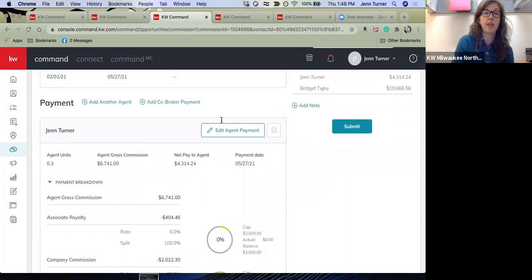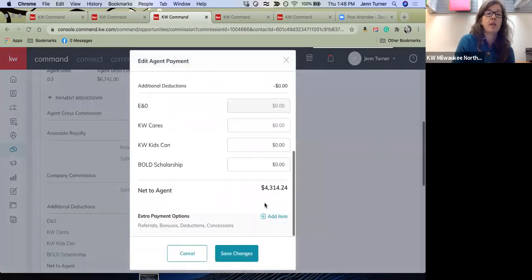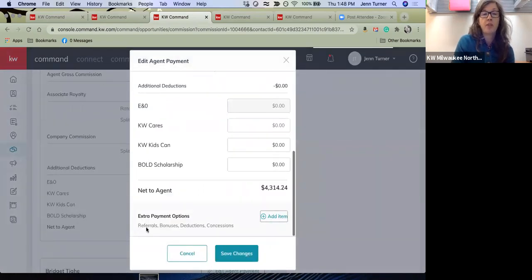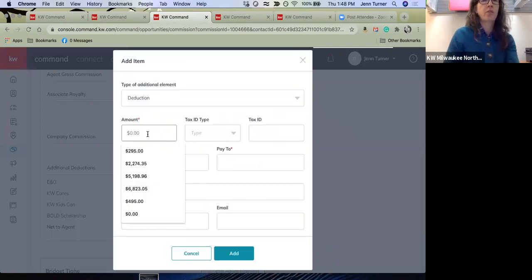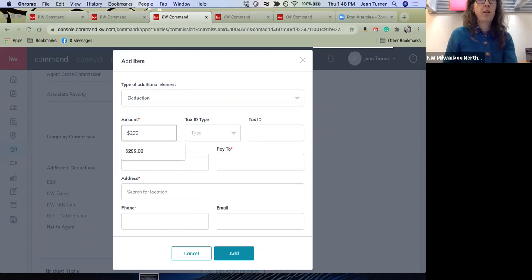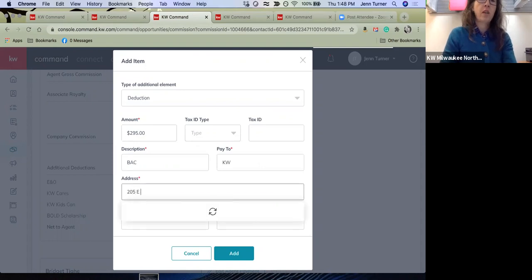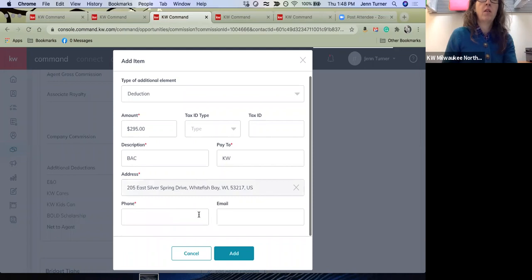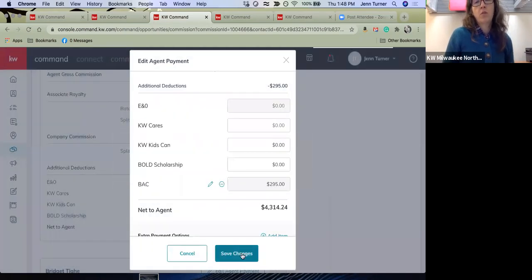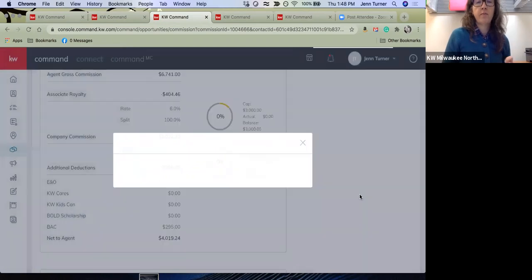So I'll go back to edit agent payment. I'll scroll down to extra payment options. I'll add a deduction. BAC fee, pay to KW. We'll save changes.